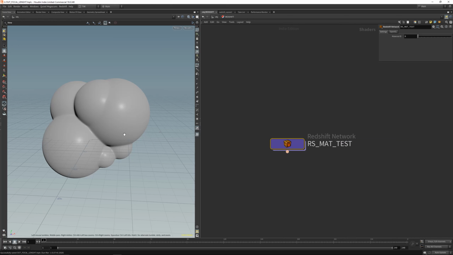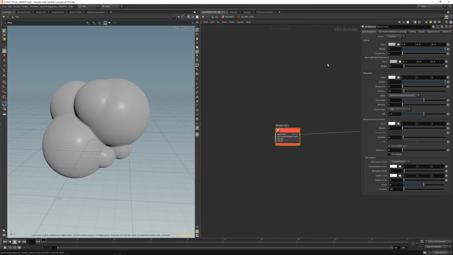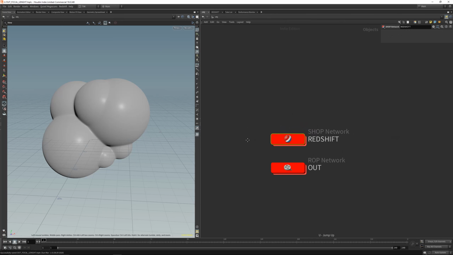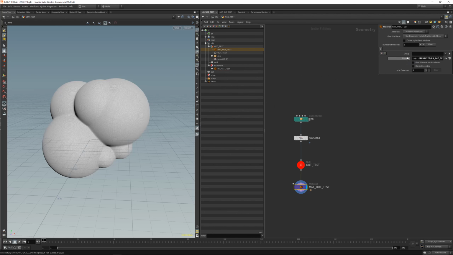So this is for that geometry here. Let's dive inside, create an RS material. And now we want to connect them here. So you can choose your technique to connect that stuff, but I usually press Shift and W and just drag and drop the material to the material here.